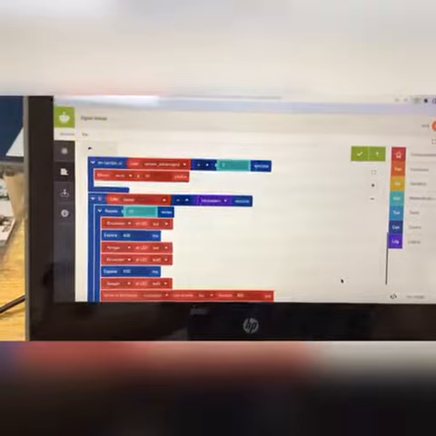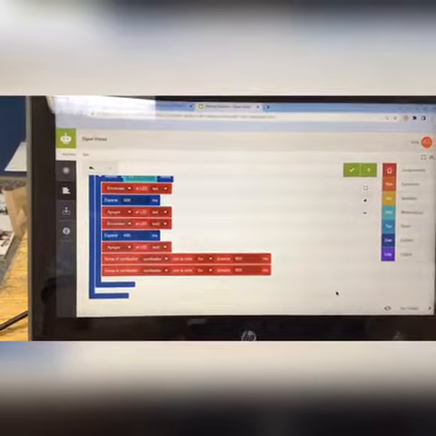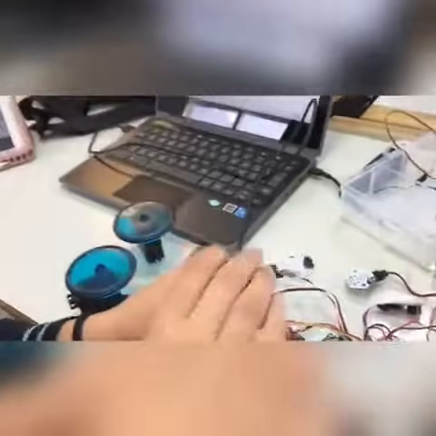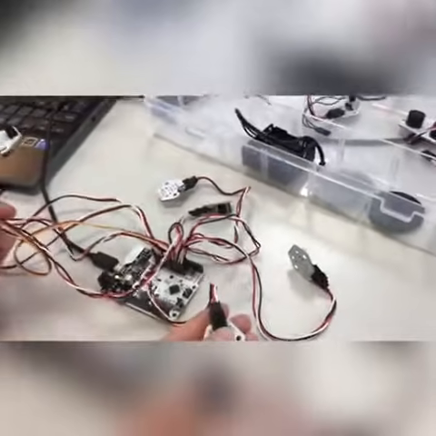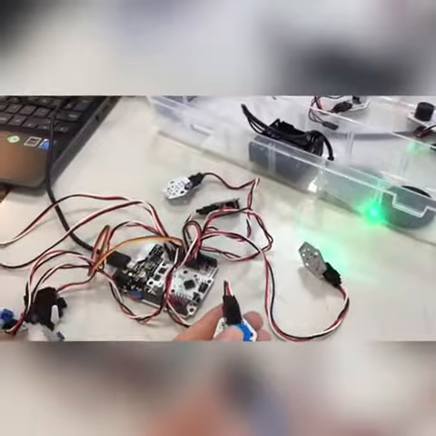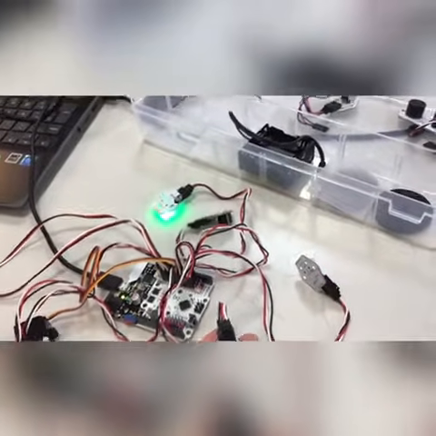The first thing we programmed were intermittent lights and ambulance sounds that would work with the press of a button. Then the movement of the back door, which had to turn 90 degrees when the sensor detected something. Then the movement of the ambulance, which would start and stop when the sensor detected something.